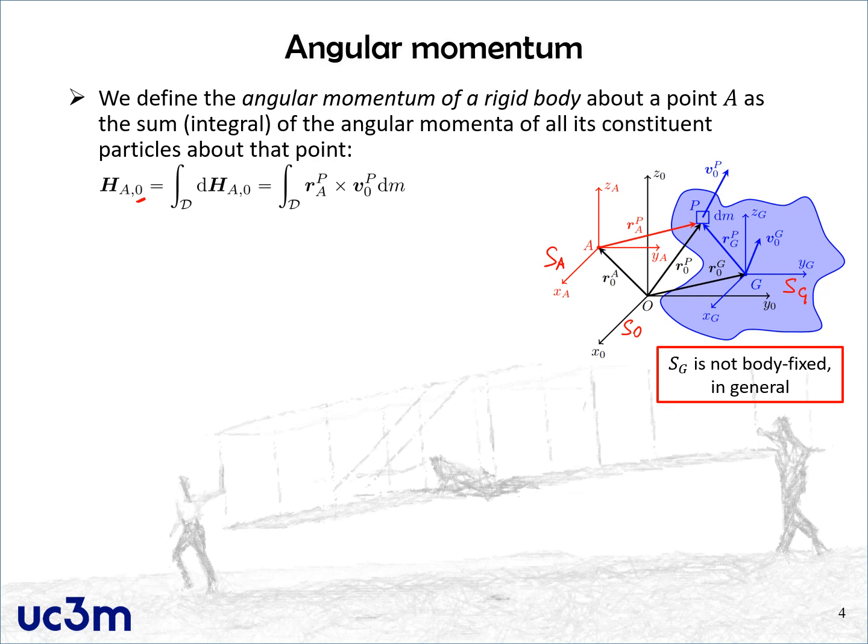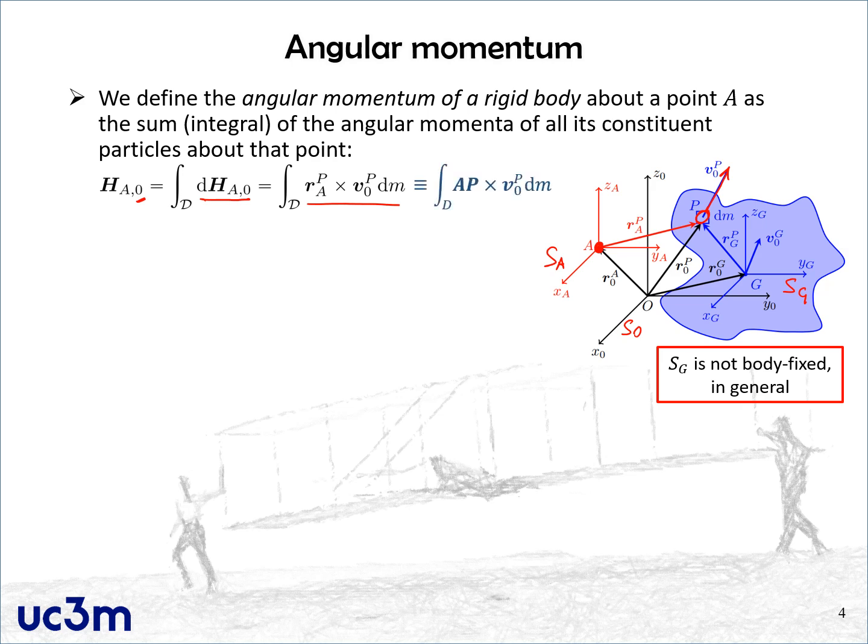That said, we can define the angular momentum as the integral of all the contributions of all the mass differentials to the angular momentum, which can be expanded in this way. This is the angular momentum of a small mass differential moving with this velocity as seen from point A over here. So this is what we are going to sum over the body. That's where the integral comes from. We are integrating over the whole body this expression, where point P is a point that varies as we move over the body.